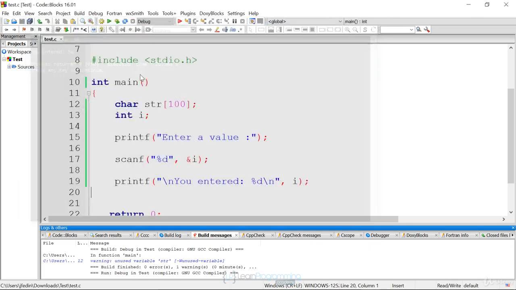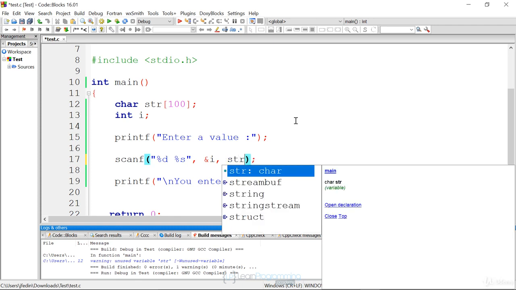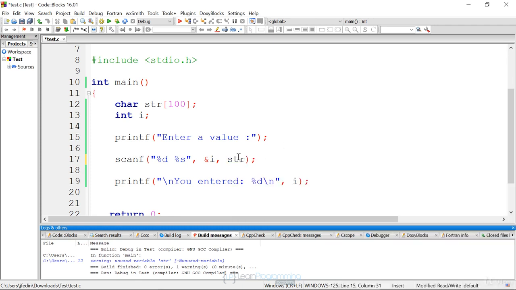Now, just like printf, you can actually have them enter multiple things and store them in multiple variables. So here, after they enter an integer, I'm going to add another format specifier, %s, which means I want them to enter a string, which is just a word. Remember, if it's a word, I don't have to provide the ampersand, so I'm just going to say str. I want to store that data in the variable str. And again, we'll learn about variables. And then I'm going to just print it out.